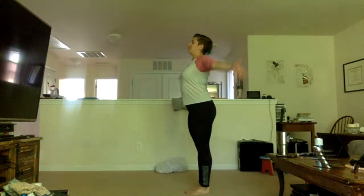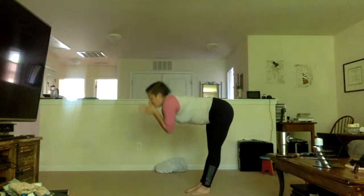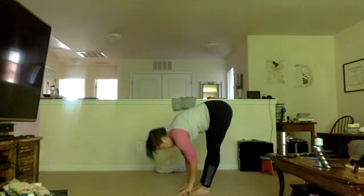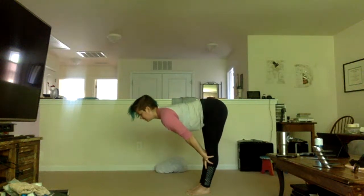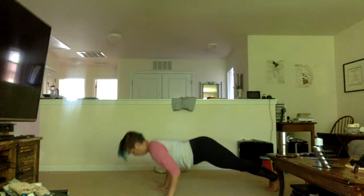To help keep with getting warm, we're going to go through Sun A 2 more times. And we're going to move a little more quickly through them as a way just to help build a little bit of heat in the body. So on that inhale, big reach up overhead. Exhale, fold forward. Inhale, halfway lift. Exhale, fold, bend those knees, plant those hands, step back.